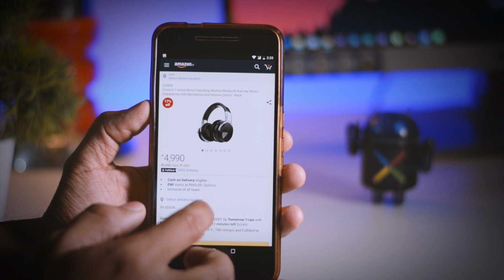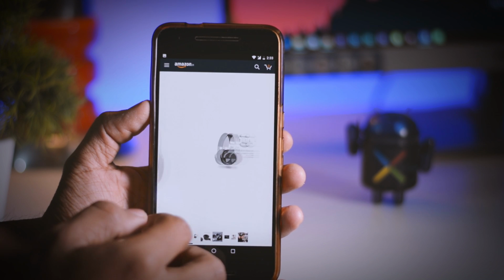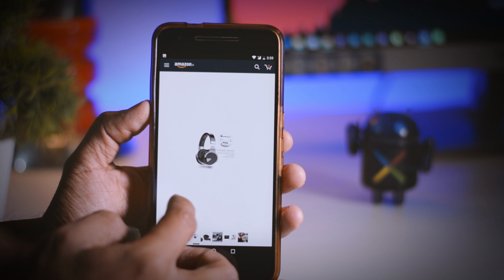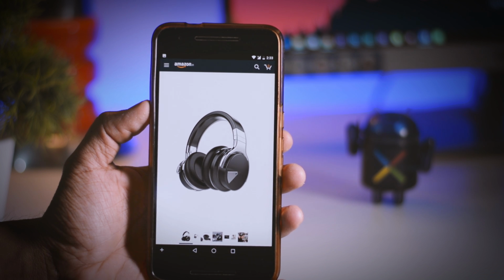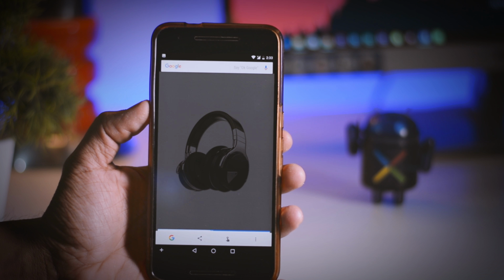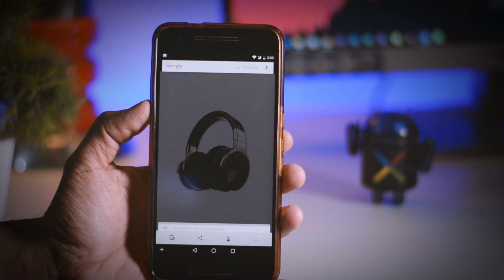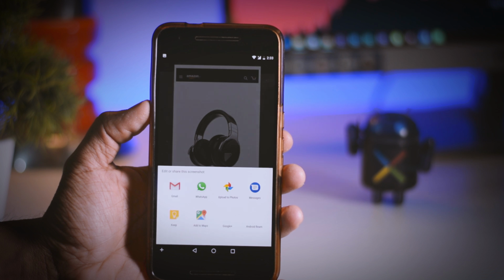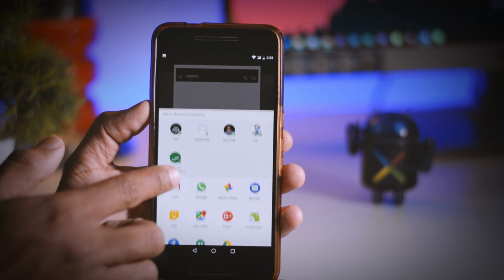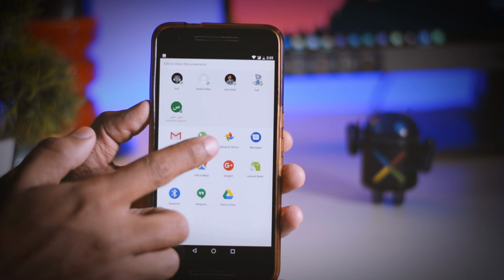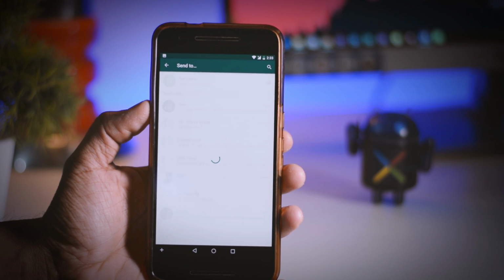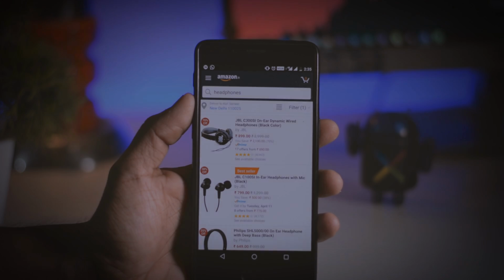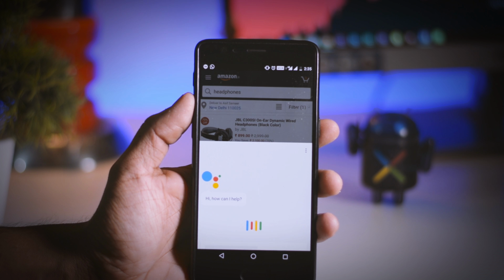For instance, you are looking to buy some cool tech on Amazon and finally you found it. Now you want to share it with your friend by taking a screenshot of that product. Now on Tap makes taking screenshots and sharing them a lot easier. Simply activate Now on Tap from the screen and press this share button and boom. Now on Tap will take a screenshot and automatically provide you with all the sharing options. But you cannot perform the same task using Assistant. Like, I want to take a screenshot of this page using Google Assistant.